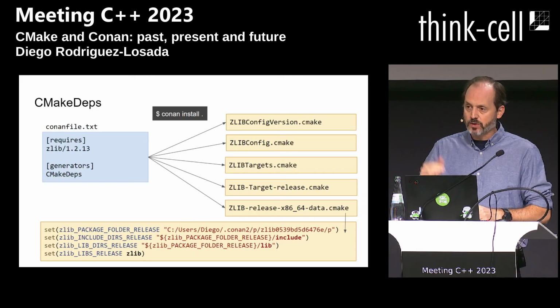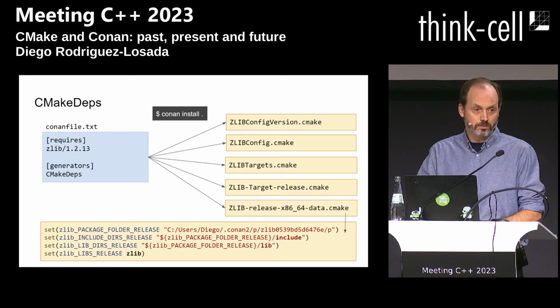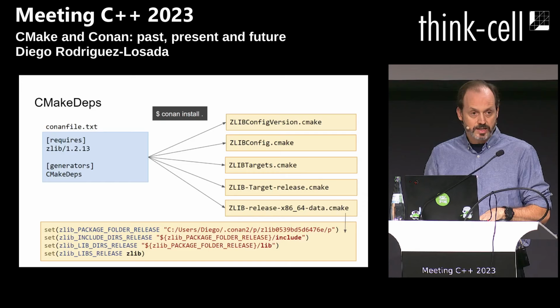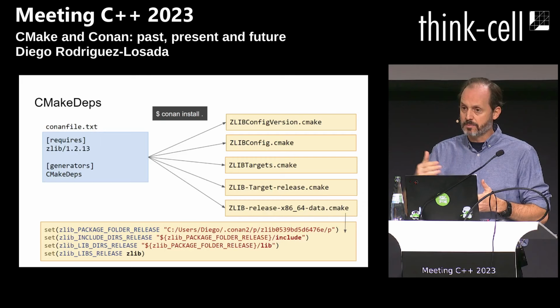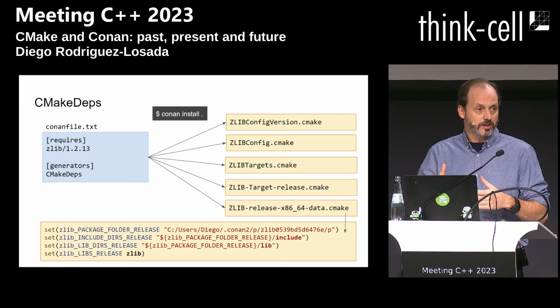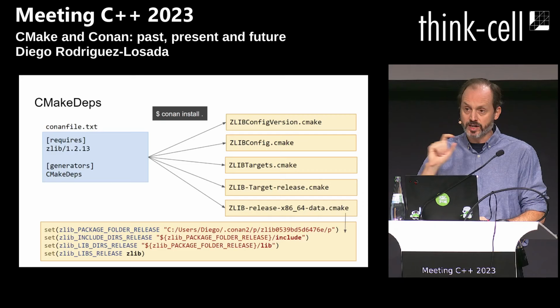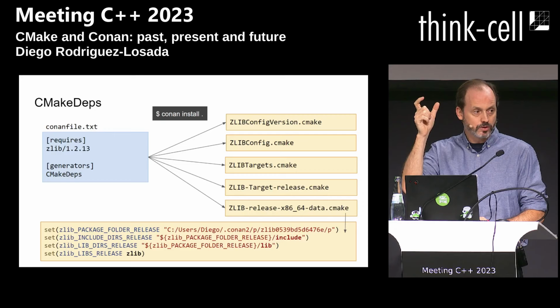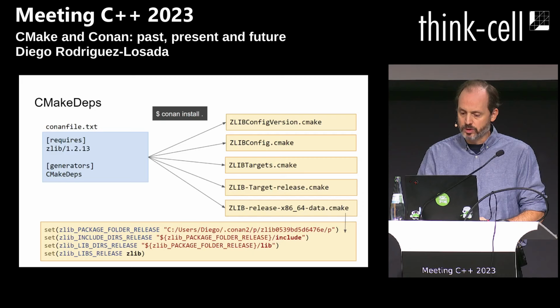Let's have a quick look at the CMakeDeps generator. It looks something like this. Of course, it got all the good things from the previous generators. It is a multi-configuration generator, so it will be installing in release, debug, and RelWithDebInfo, as many configurations as you have. It can manage them in parallel. It will be generating a bunch of files, so things are decoupled and easy to debug. It will generate a file just with the data, with the variables for your dependencies. So if something is wrong, you can check that file and see if you got the folders in the right place and if your packages are correctly defined. It's a way to easily debug.